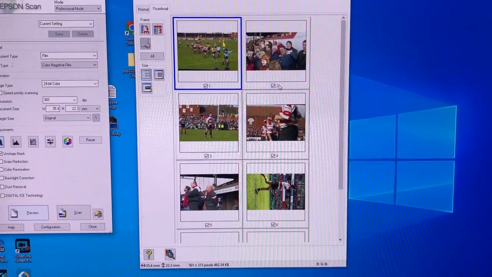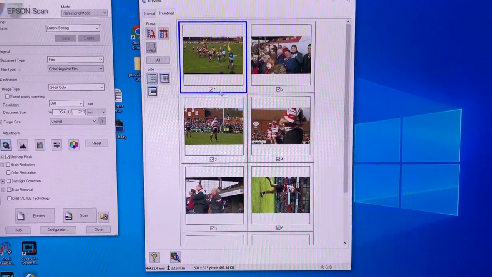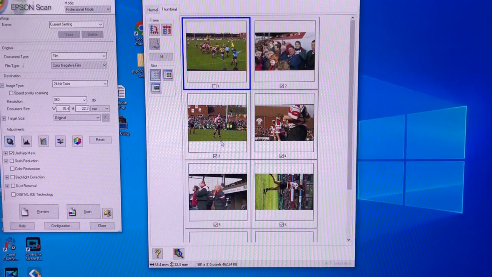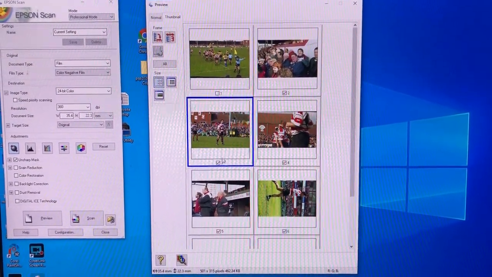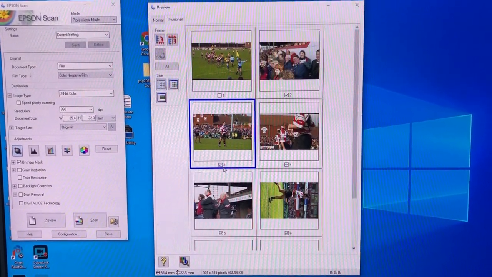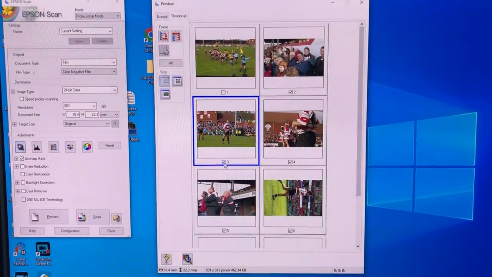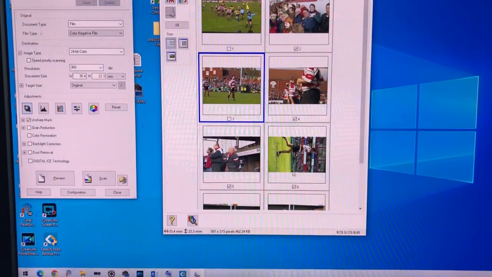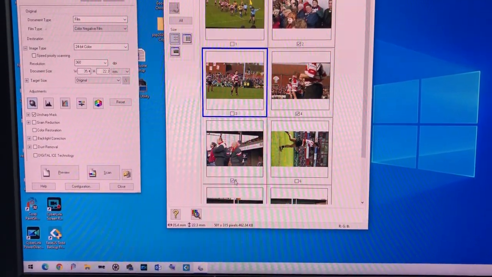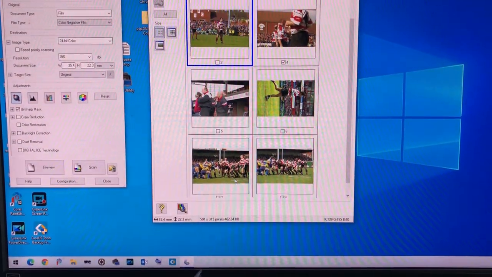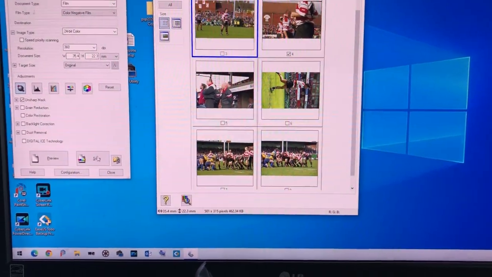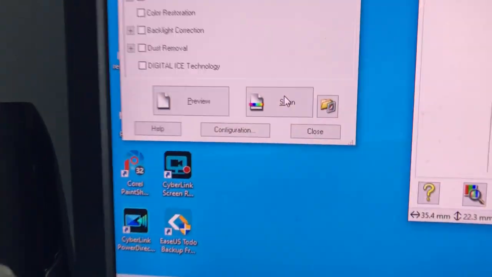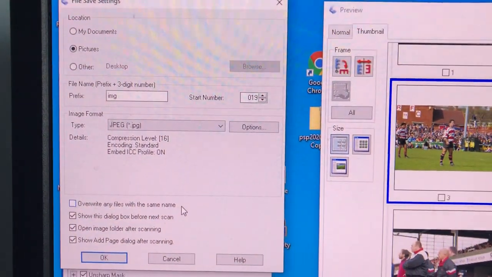So just for time again, we're going to untick all of them apart from picture number 2. We'll stay with this one. And number 4, ones that wouldn't normally be used. So unticking all the others, and once I'm ready, I just go back and click scan. Then this picture comes up.